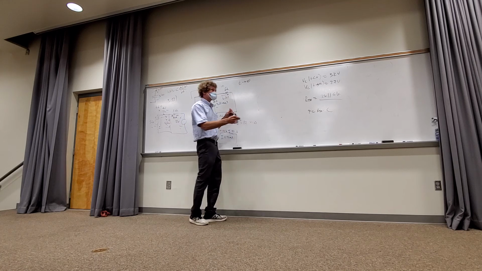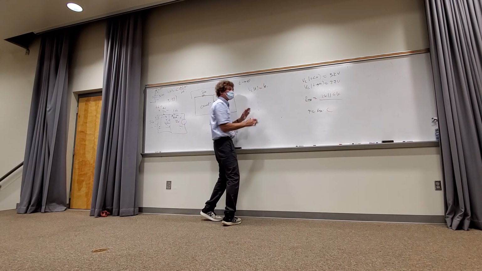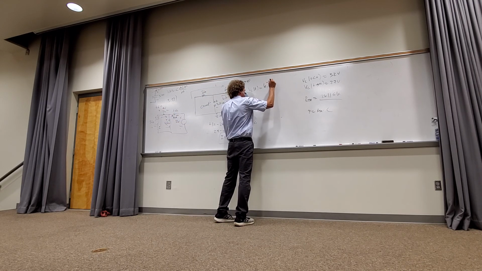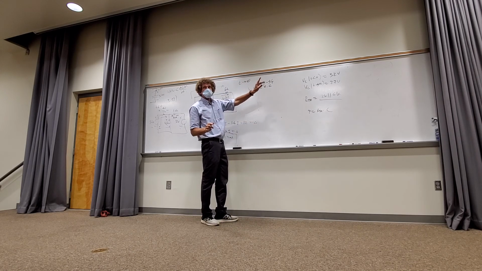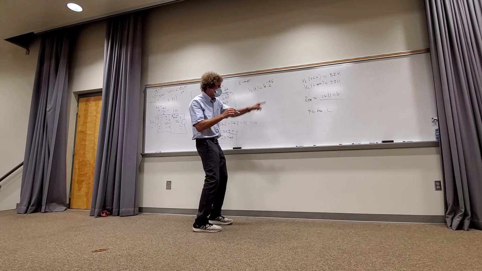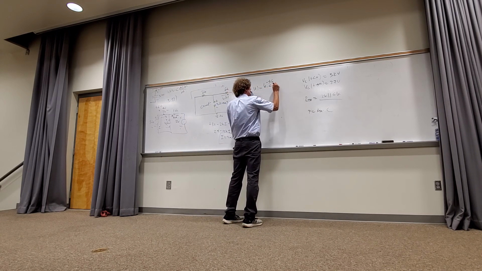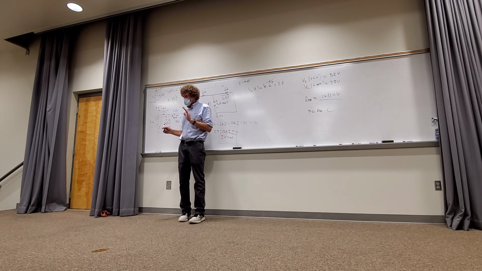Now, once I do this, I know the voltage across the capacitor will be some K1 that I don't know this time, times e to the minus t over tau. I do know tau, but I don't want to put it in yet, plus K2. Remember, K2 is the voltage at t equal infinity, right? What was that voltage? 27. Do y'all see that, class? So it's this plus 27. Now that's the voltage across the capacitor for all time greater than 0.